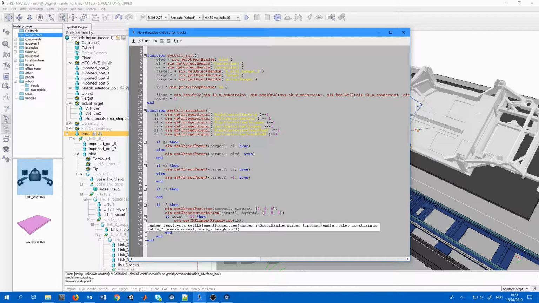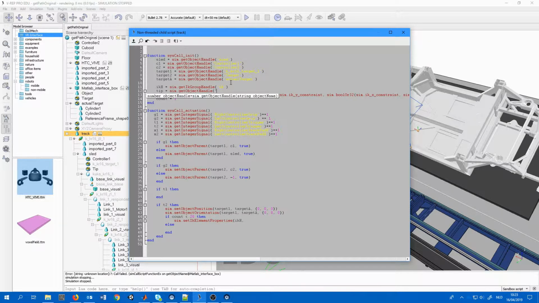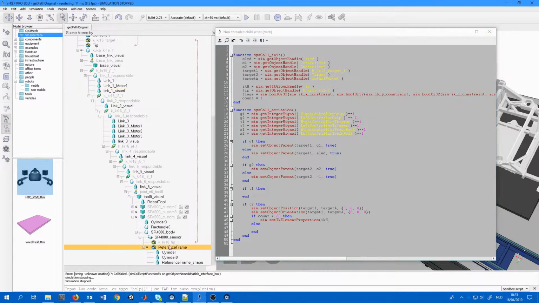We don't have that one, we only have the targets. So let's also get the tip. And how is the tip called? It's not a nice name, but where do I get this from? It's this tip. So you see the name matches.